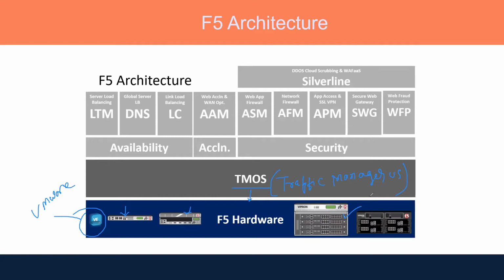Traffic Manager OS. Okay, so that's TMOS. That's an operating system. On top of this operating system, you would see different modules. You would see the LTM module, the DNS module, the link controller module, the AM module, ASM, AFM. These are the modules, and using these modules, you can get different services.